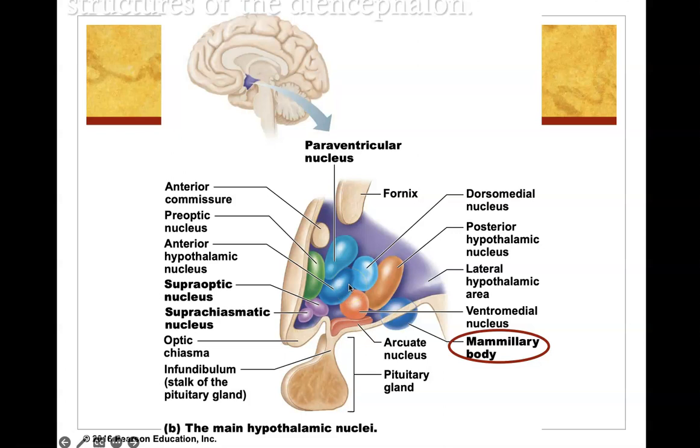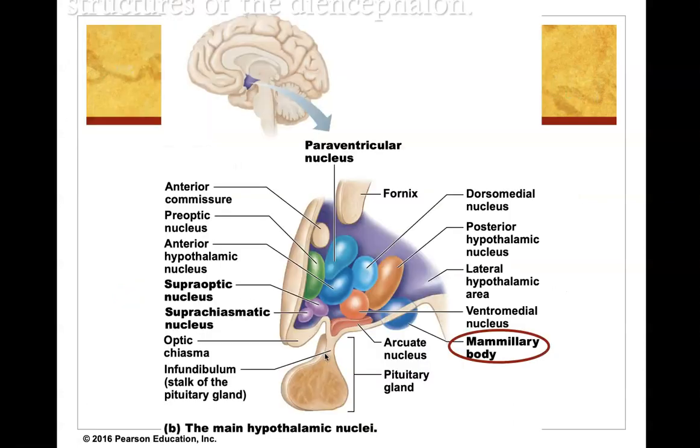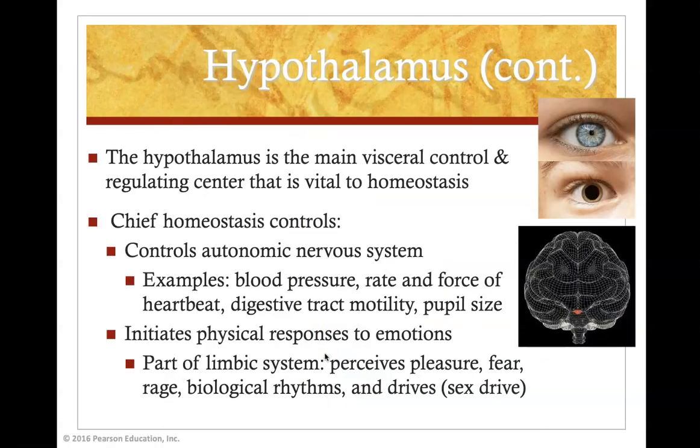So because of that, you kind of have to know the name infundibulum. It's just a fun name to say too, infundibulum, right? And it's important, again, because, oops, sorry, I didn't mean to go that way. It's important because it connects those two very important parts of the brain, okay? So again, infundibulum, you have to know, is that stalk that connects the hypothalamus to the pituitary gland. Make sure you know that one.